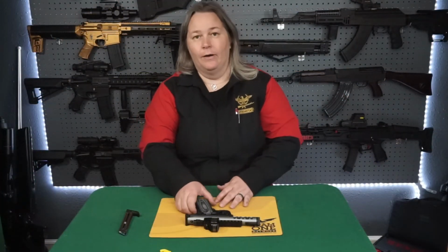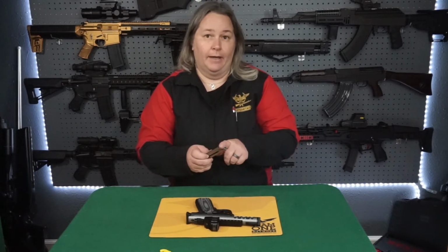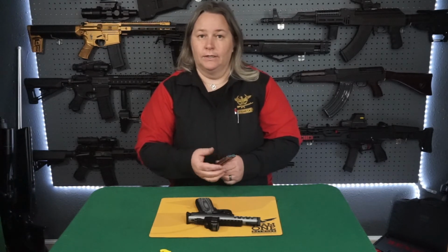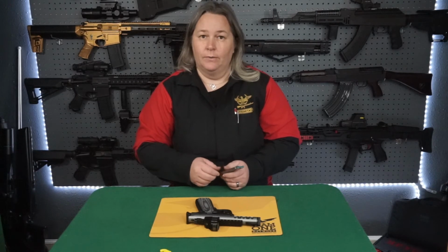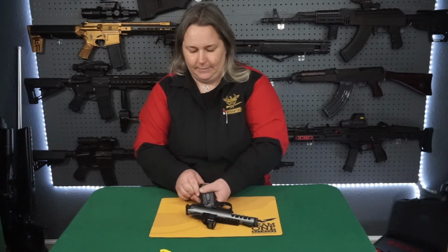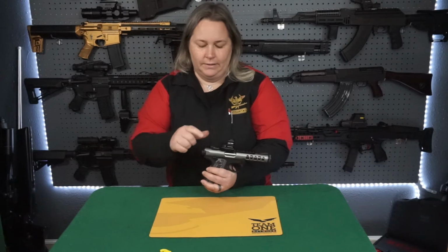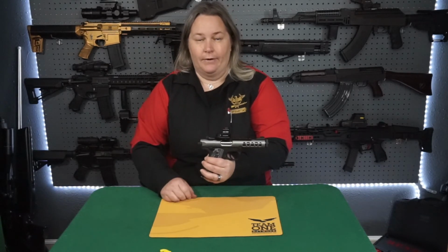All right, so now we have reassembled our firearm and we want to go ahead and do a function check. That's why we have snap caps with us, to make sure that all of the functions work on this gun and that everything is back together properly. So the first thing that we want to do is make sure that our safety is engaged. Then we're going to load a magazine with snap caps in it into the gun. Now our magazine is loaded, we need to chamber a round. So we will pull back on the slide and chamber that round.